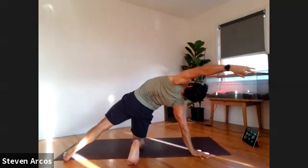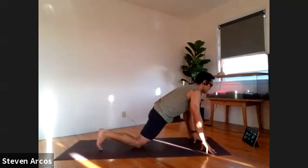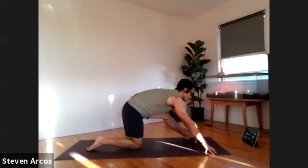Please step your left foot all the way forward to the top of the mat, please. Place your left hand down inside your left ankle. Rock forward and lunge. Drop your hips, lift your chest, pull forward into your heart. Straighten your left leg, exhale, flex your toes and move your hips back.